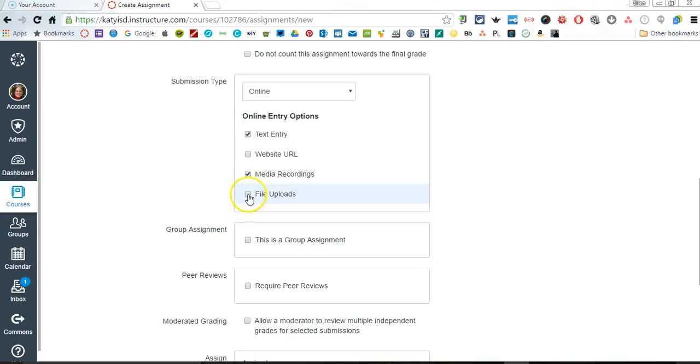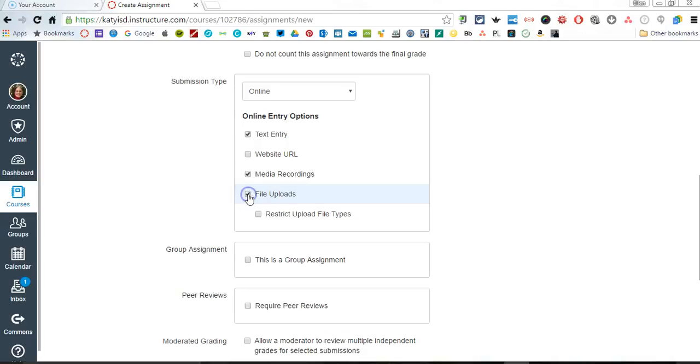Or perhaps they would like to use a different tool to present their thoughts. Maybe they want to make a video in Educreations or some other video manager that they have, you know, iMovie or something. They can always upload a file. You may want to restrict file upload types if, for example, they're working on a Mac and they tried to upload a Keynote, which is kind of like a PowerPoint, but you don't have a Mac and you can't watch it. So then you would want to restrict the file type.